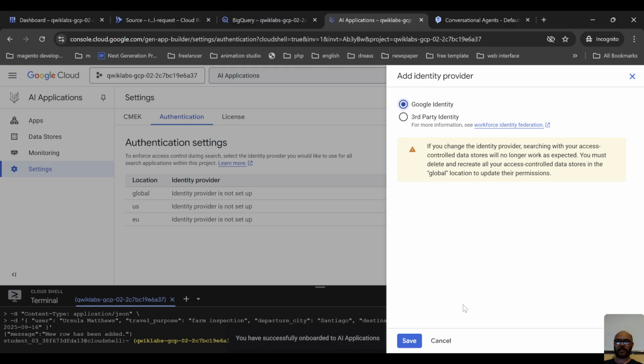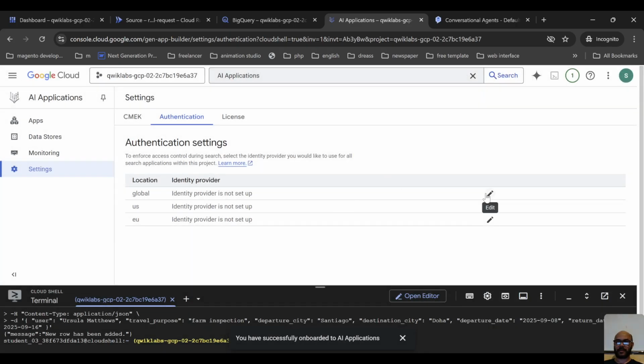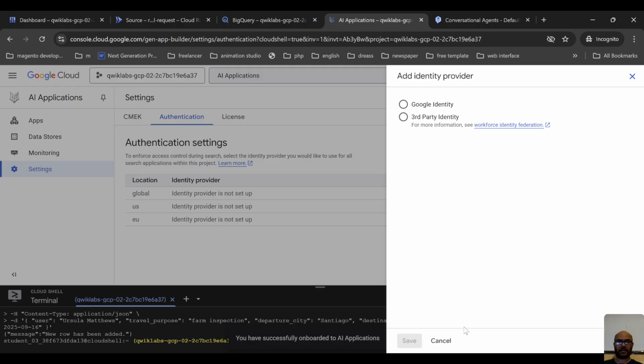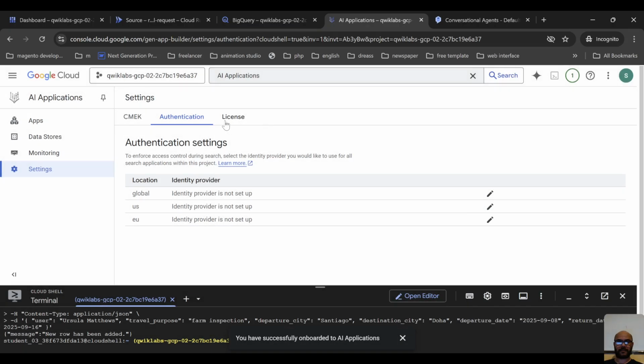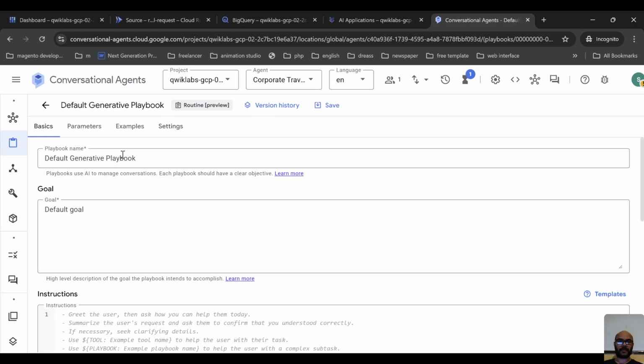We need to change the settings for Identity Space. You have noticed this is the playbook console.